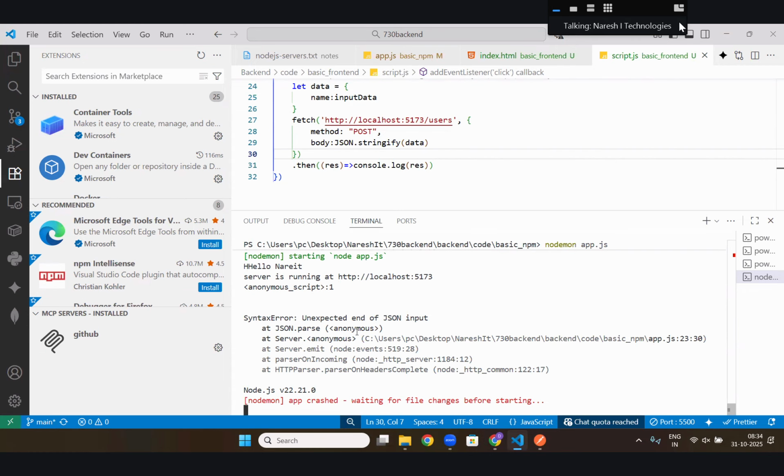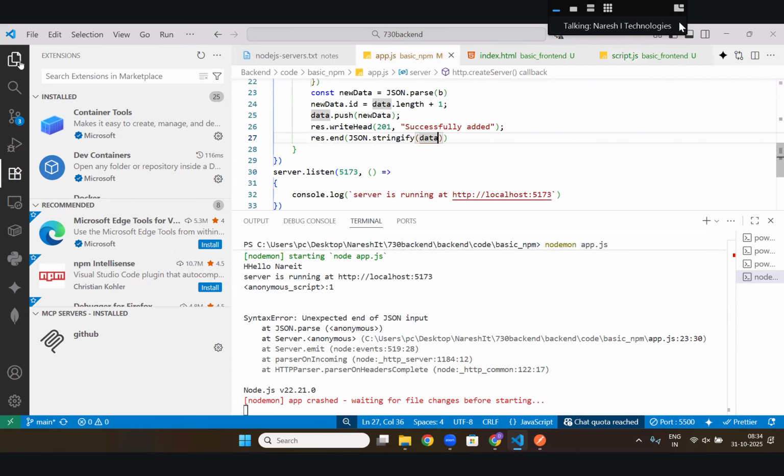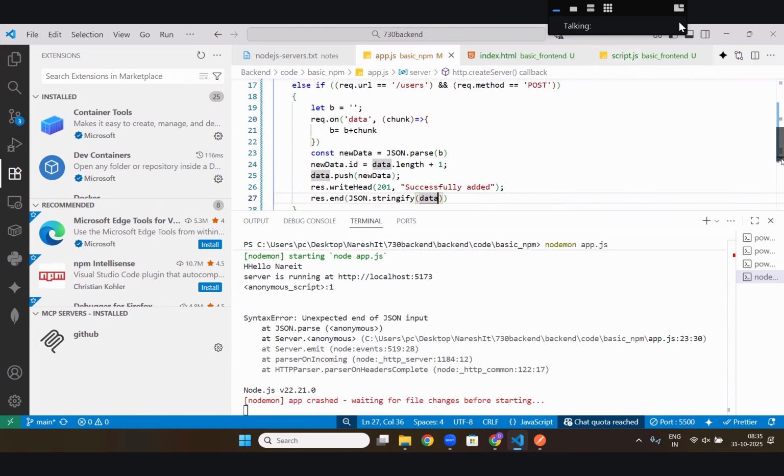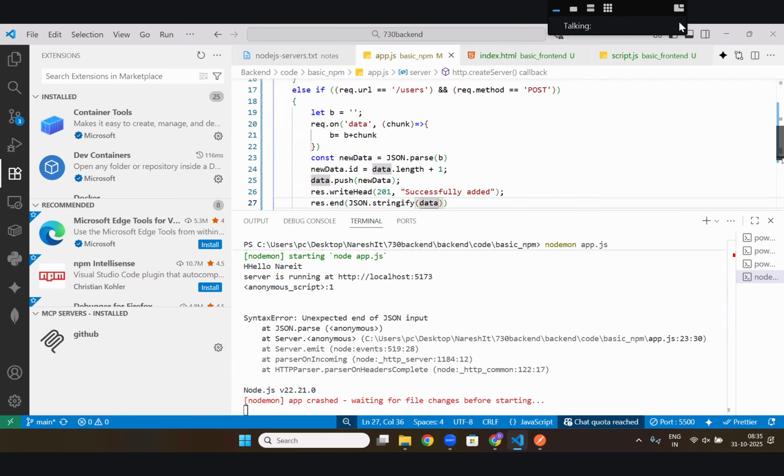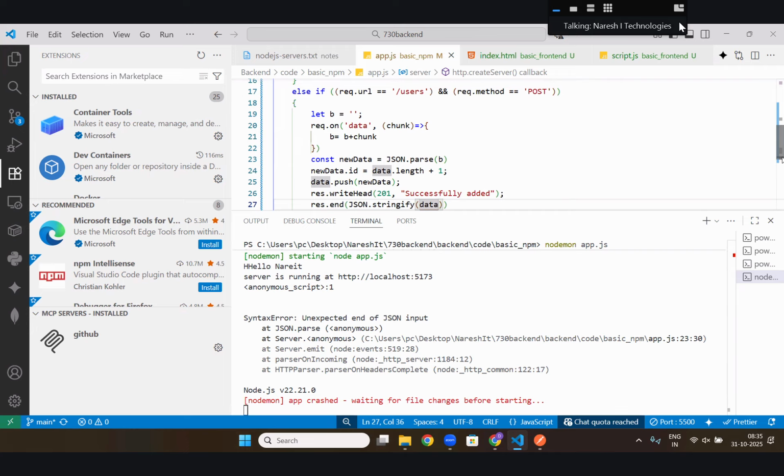JSON.parse, unexpected end of the JSON input. Why is the system stuck? Unexpected end of JSON input.